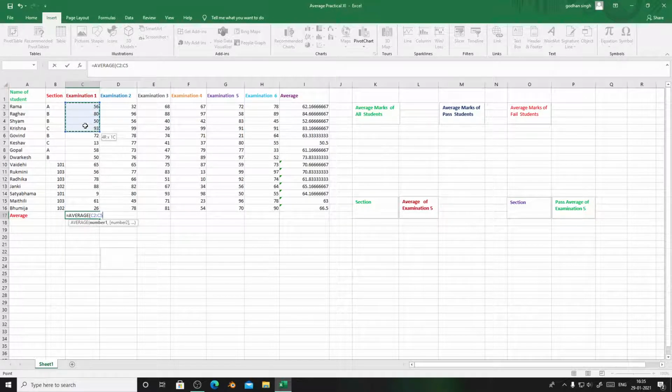Because we are considering only examination 1, from there we'll drag it till the end of all the marks of examination 1, that is 26, and whatever we are writing here will be automatically printed here also.